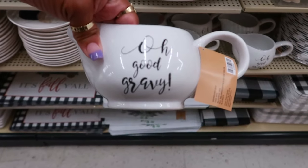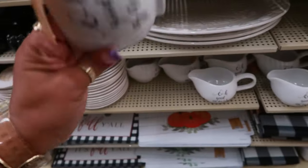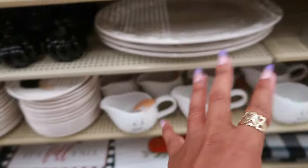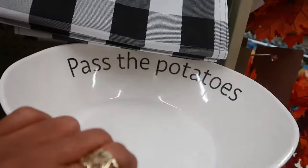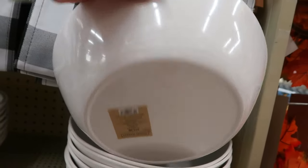Didn't he say that on Peanuts? 'Oh good gravy.' The little gravy dish — $19. I just saw a really cute gravy bowl at Home Goods, it was shaped just like a turkey. 'Let's get stuffed.' And then 'pass the potatoes.' Oh, that made me want to sing — pass the peas like they used to do. $16.